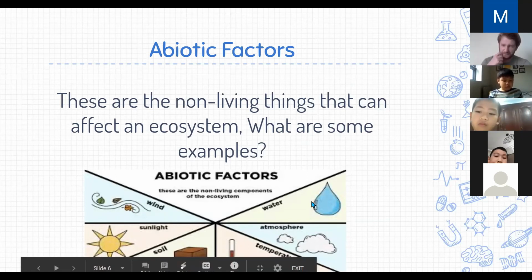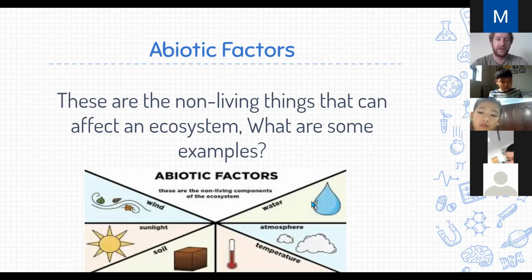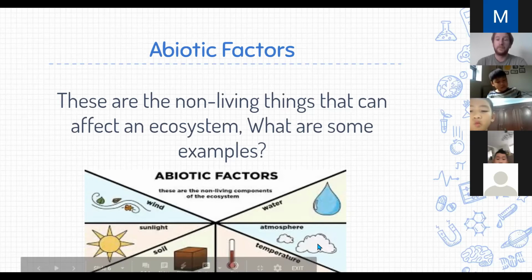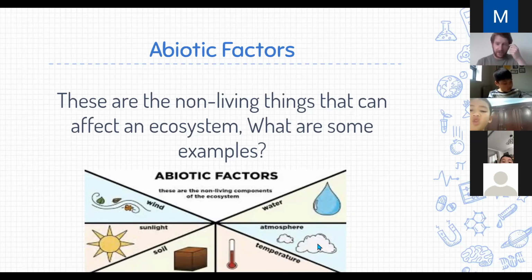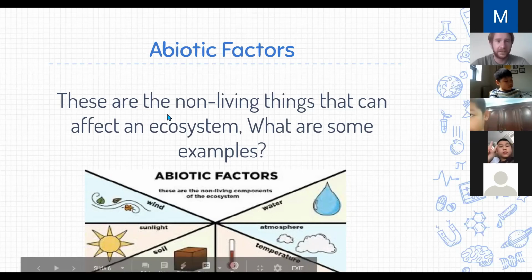Water itself. I have a picture later of a savanna ecosystem, and all the animals from all around, doesn't matter if they're a lion, a zebra, a giraffe, they all go to the water, right? They're creating a miniature ecosystem around the water as well. The atmosphere. So how is there a lot of air? Does the plant or animal live high in the mountains? Does it live on a hill? What's it like? The temperature, is it hot? Is it cold? All these things affect an ecosystem in some way. And what you see as a result is animals reacting.